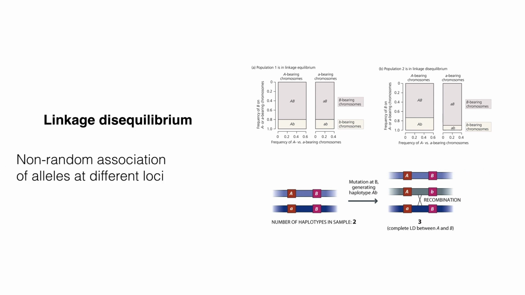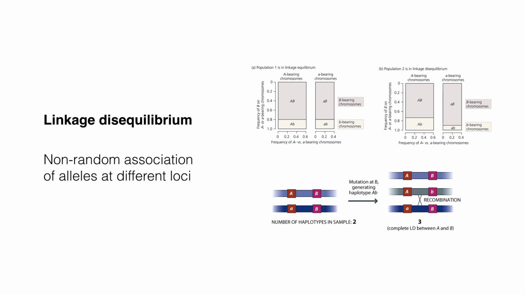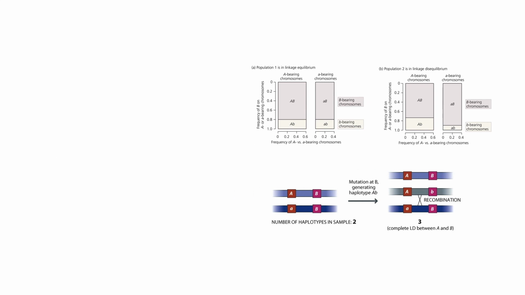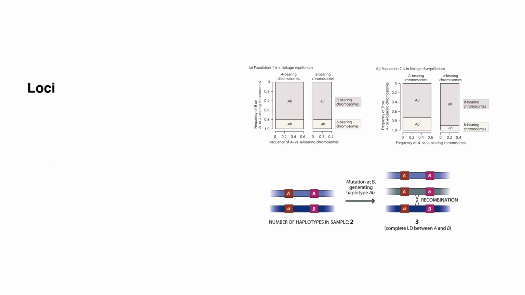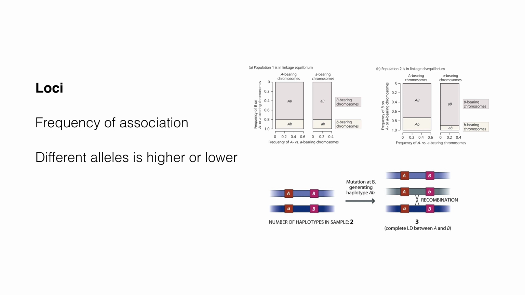Linkage disequilibrium, or LD, is also described statistically as a non-random association of alleles at different loci on the same chromosome. In that sense, loci are said to be in LD, or in linkage disequilibrium, when the tendency of association of their different alleles is higher or lower than what would be expected if the loci were independent and associated randomly.